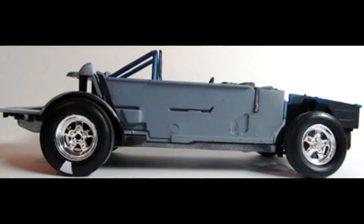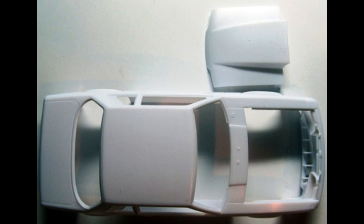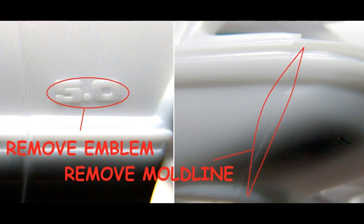We now have a rolling chassis with quite a stance to it. Now we can turn our attention to the body — although it's a pretty nice body, there are very few blemishes on it. We'll show some things you can take care of for an even better finish. The fender sides come with the 5.0 emblem, and I'm going to remove those because the decal offered to replace that finish doesn't follow the contours well. I just sand those off so the decal will lay nice and flat. There are also some mold lines — pretty light on the front corners and front bumpers on both sides — just sand those carefully away without digging too much into the body. When done, wet sand the whole thing with 1000 grit sandpaper.